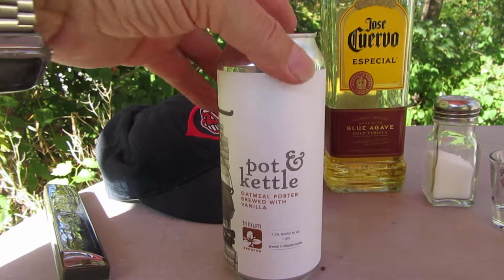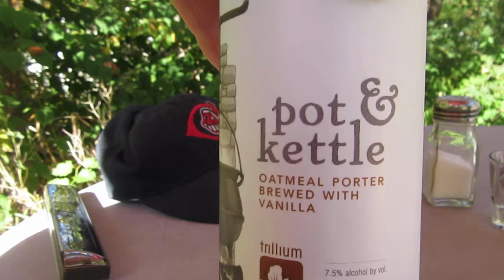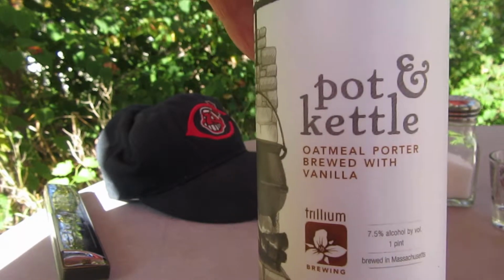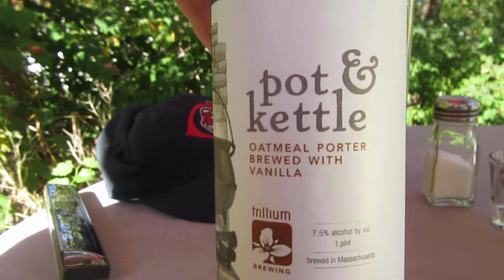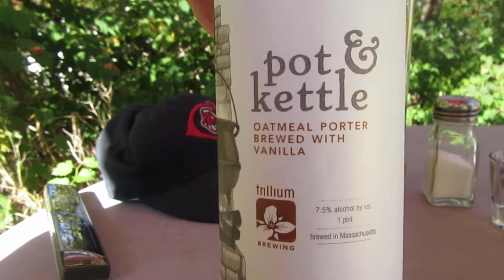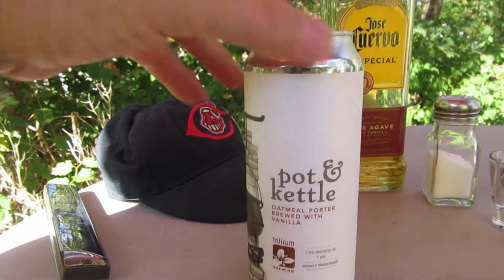Now, this beer, the aroma is supposed to be of cream soda and pungent vanilla, smooth. When you drink it, a mouthful of flavor, conjuring the flavors of a root beer float. That's interesting, root beer float, because I don't think I ever had one. Maybe I did, I don't remember. But anyways, the root beer float and Tootsie Rolls. So the flavor conjures up the root beer float, a Tootsie Roll, and subtle fudge undertones also. I can see a lot of the porters do have that.